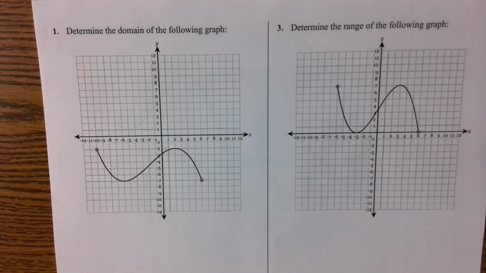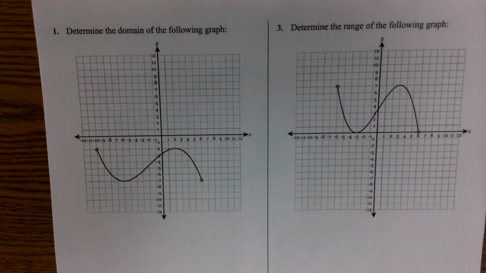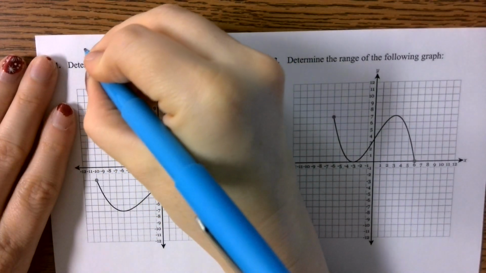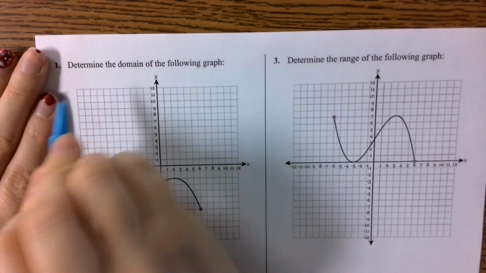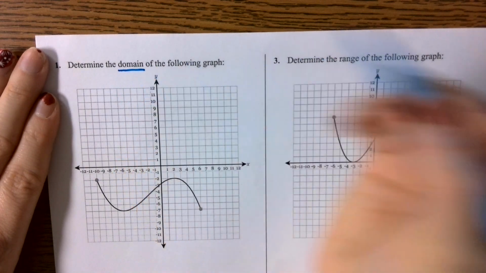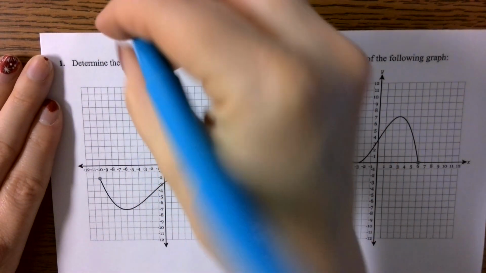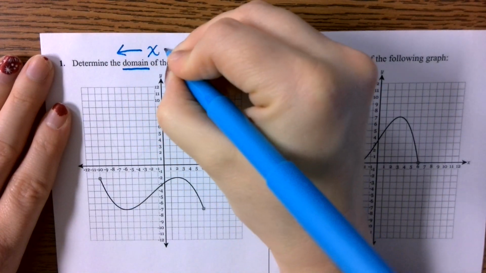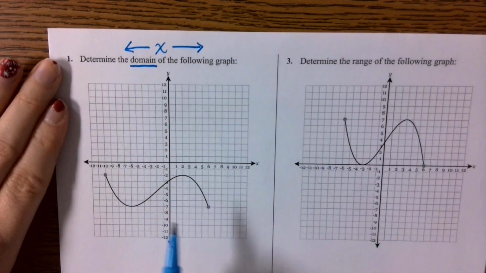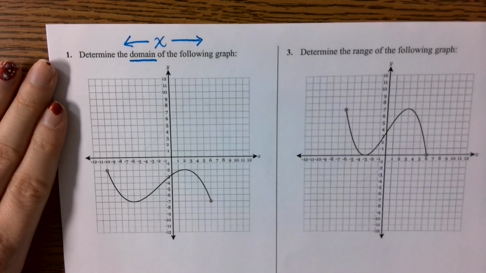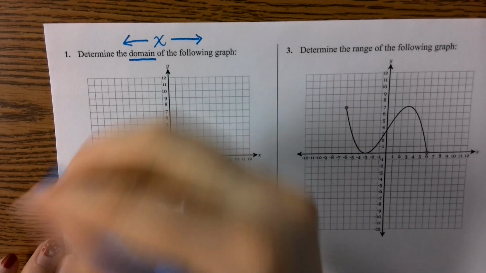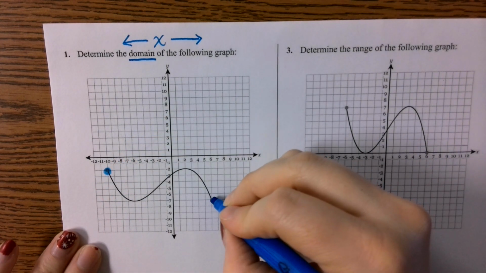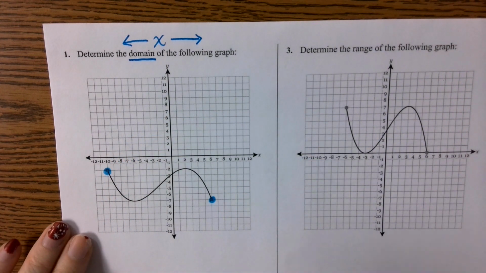But again, remember, domain is going to showcase to us our x expansion, right? So all we're doing is identifying the domain in this case. So for our domain, we're just identifying how far our x can move from left to right based off the plotted positions. So our domain starts here at this dot and ends at this dot. So it's just for our x's.